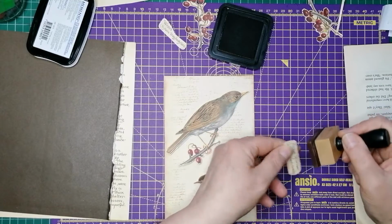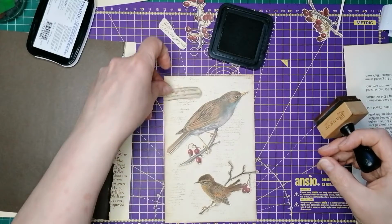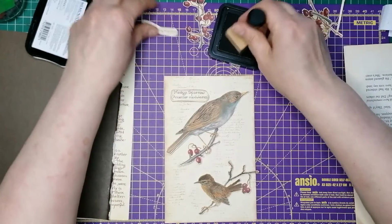What have I just said? Don't ink over something when your sponge is falling apart. And what do I do? Ink over something. That's better. You can see that better now.